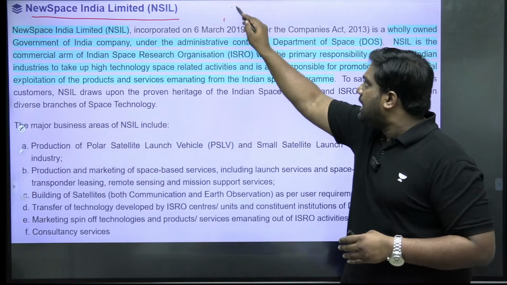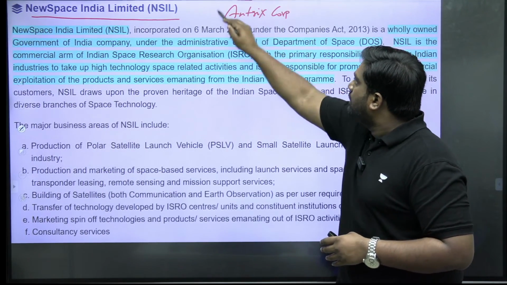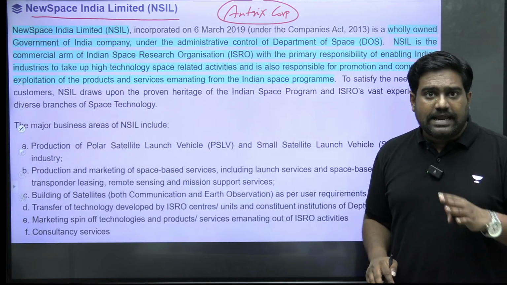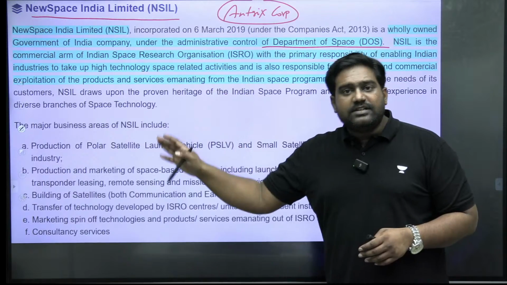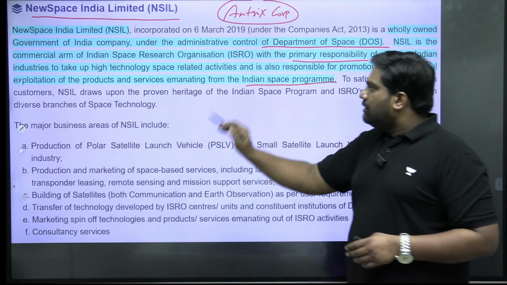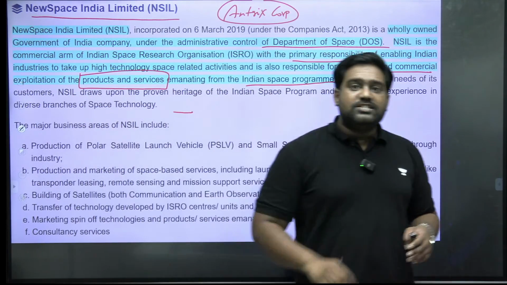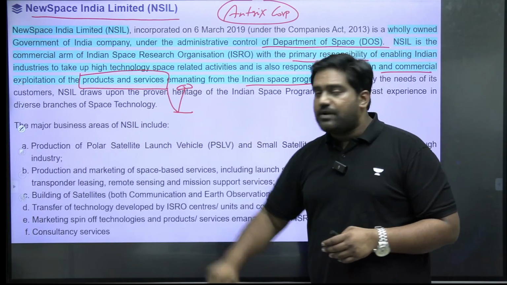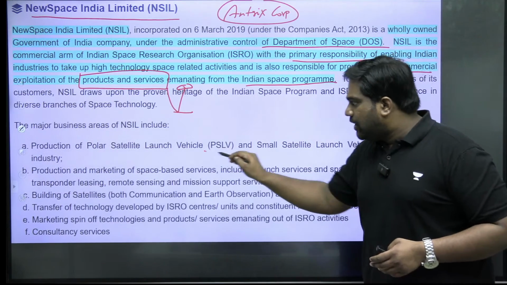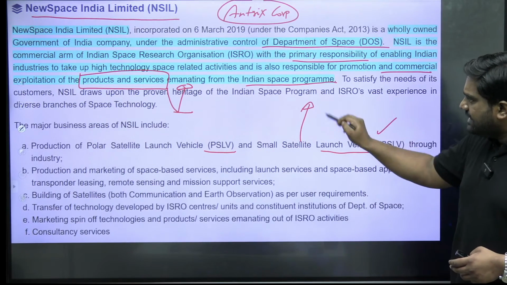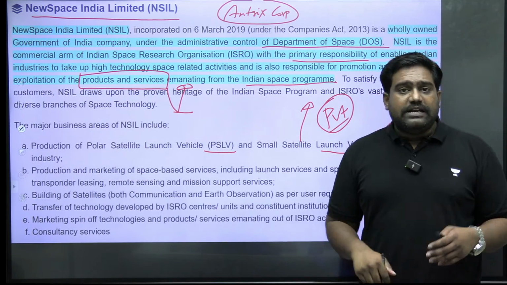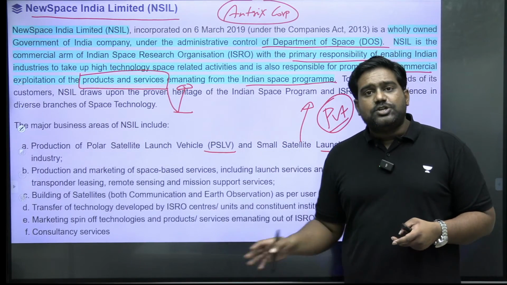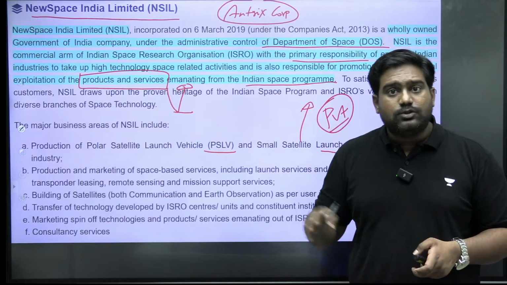ISRO already had a commercial arm called Antrix Corporation, which was handling foreign satellite launches for foreign vendors. So a new commercial arm was established as a fully owned government entity under the Department of Space. And its primary responsibility is to encourage the private sector, encourage the private industry to develop high-end space technology, transfer the existing technology to the private industries, and provide cutting-edge products and services from India. So launch and rocket vehicle technology from PSLV, SSLV is being transferred to the private sector. So private industries can handle the production, assembly, and even the launch of future missions for ISRO, right? So private participation across all domains is being encouraged in the space sector through NSIL.